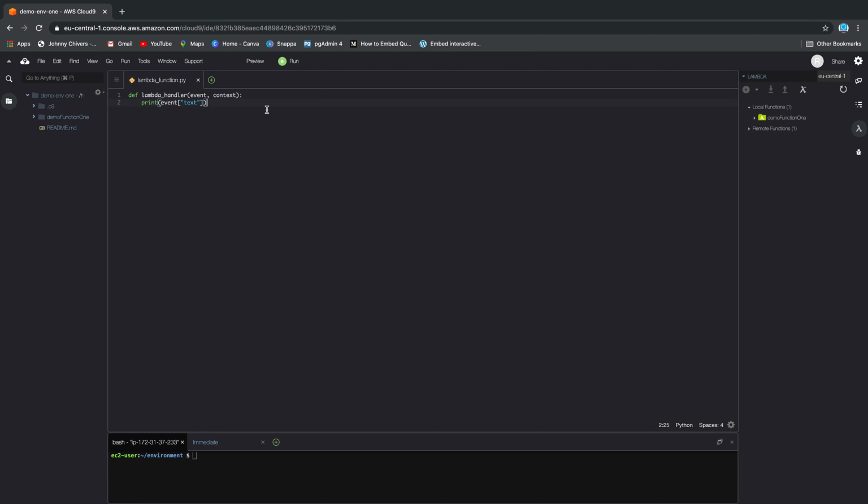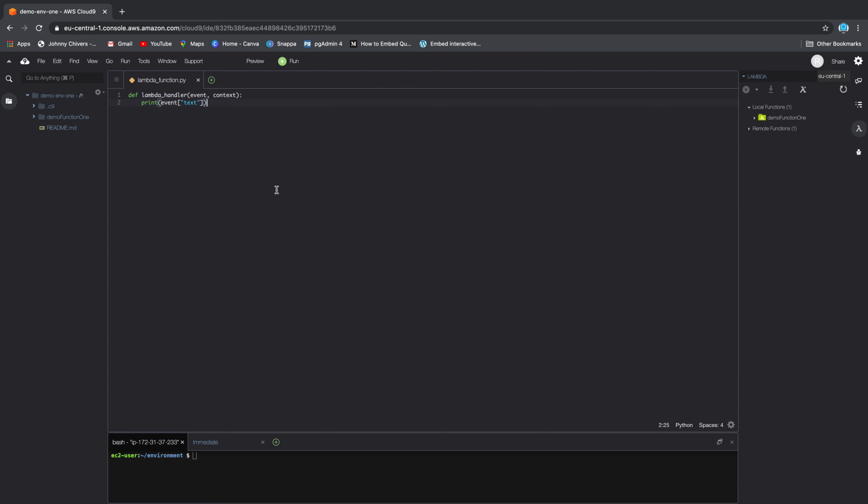Okay, then what we're going to do is preview this. So the first thing you need to do is make sure you save it. So hit the save command on your keyboard. I'm using command S on Mac. You can use control S. Alternatively, you can go File, Save All. So that's it saved.